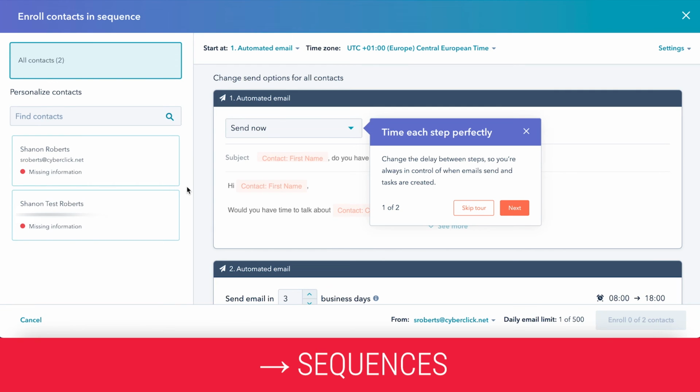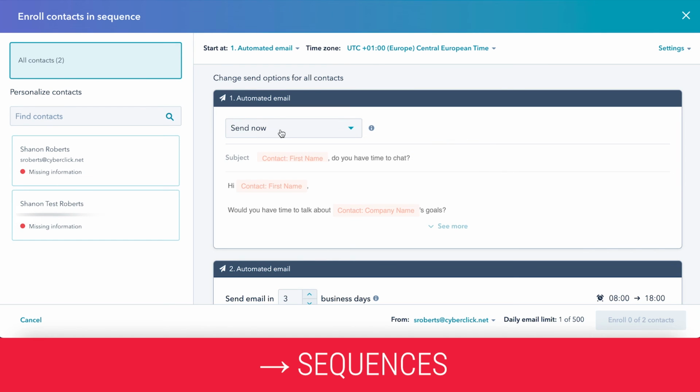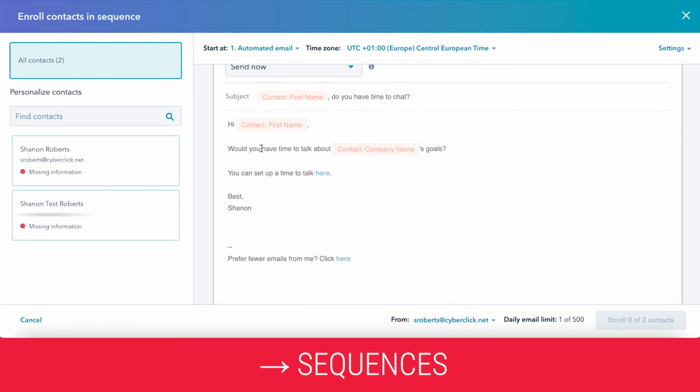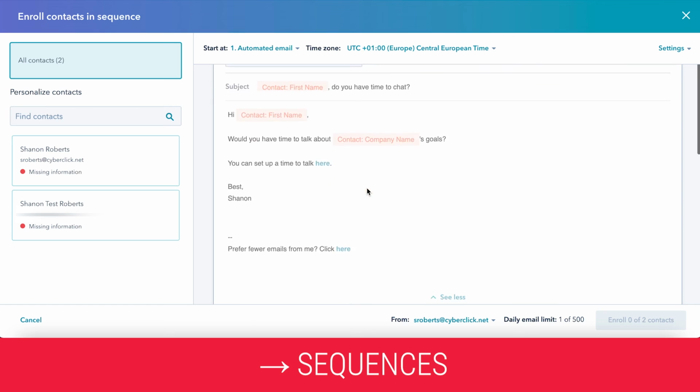What will happen is, as you can see, the tool looks a little bit different here, and you can actually go ahead and edit what the email is going to look like for each individual contact. What's really great here is that HubSpot is letting us know that, with those personalization tags that you set up earlier, there's some missing information. So you need to review that information before you send out the sequence. Let's just go ahead and skip that. You can take an overview of what the whole sequence looks like as a whole. You can't edit anything here because it's just showing you what the template looks like that you've already set up.